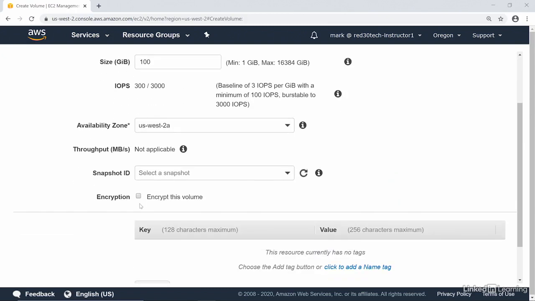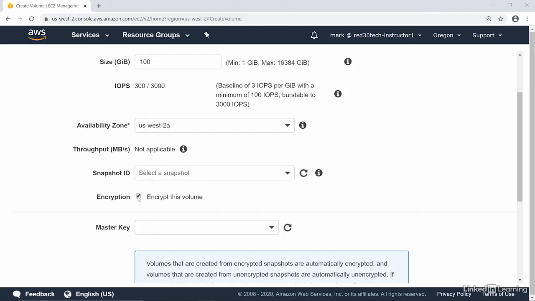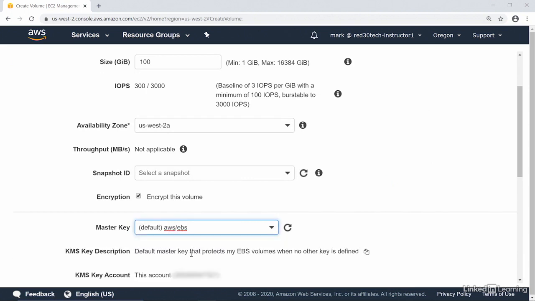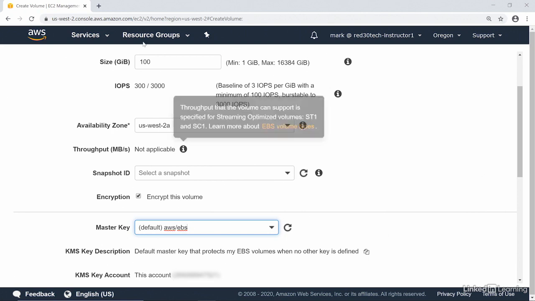Note that I can also check off Encrypt this volume, and then I can select a master key provided by Amazon. We see the linkage between the Key Management Service, and this will allow me to encrypt any EBS volume. So security at the data layer for Elastic Block Storage, pretty easy to set up.